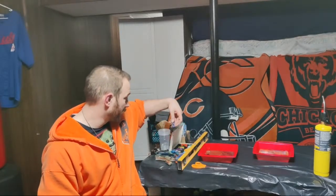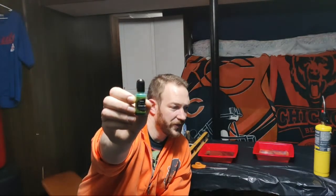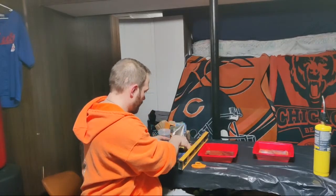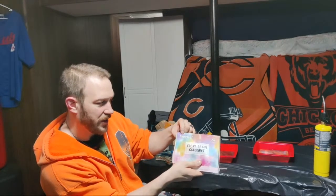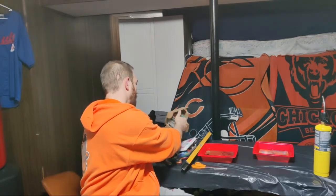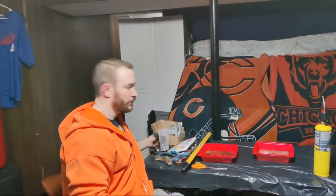Oh yeah, let me show you too. Show you the brand. I don't know if you guys can see that. Oh god, no, the lighting's terrible. There you go. Sig Wong Epoxy Resin Colorant. Got this on Amazon. We also got this one, Art Pro Pigments. And again, we got that on Amazon.